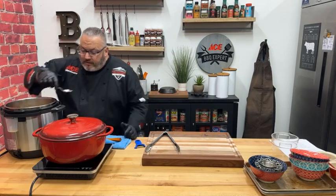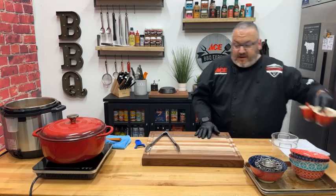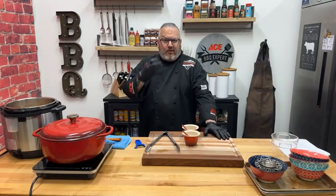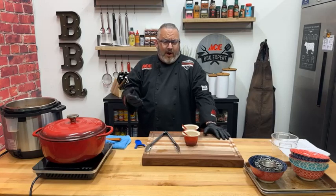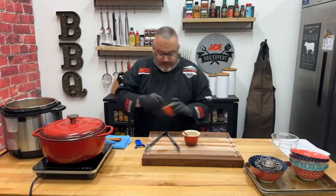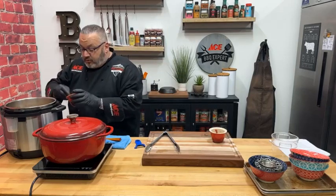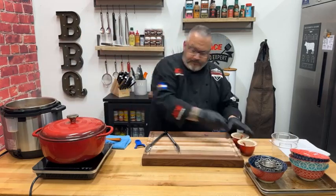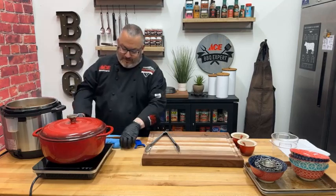Let me check the flavor real quick. Beautiful. Like I said with the seasoning process — I seasoned the beef in the beginning when browning it, but I didn't add any in the middle because beef stock has some salt. Now I'm tasting it and it needs just a little bit — maybe a half teaspoon of fresh cracked pepper and about two teaspoons of salt. I'm using Malden sea salt — literally my favorite salt on earth. I don't use iodized salt; I like kosher salt too, but Malden is just so robust.